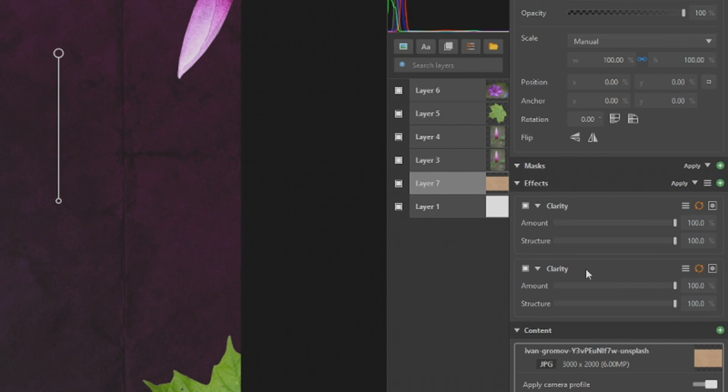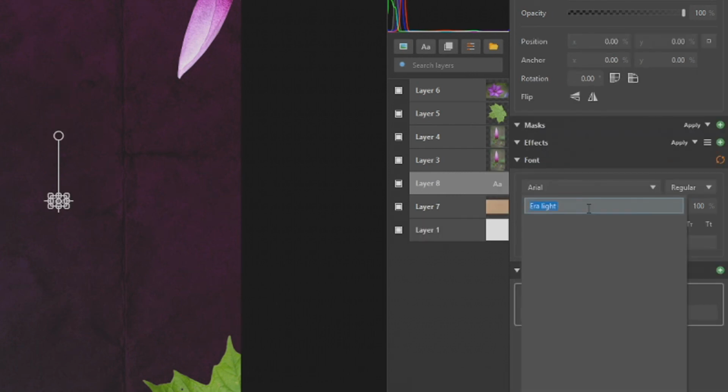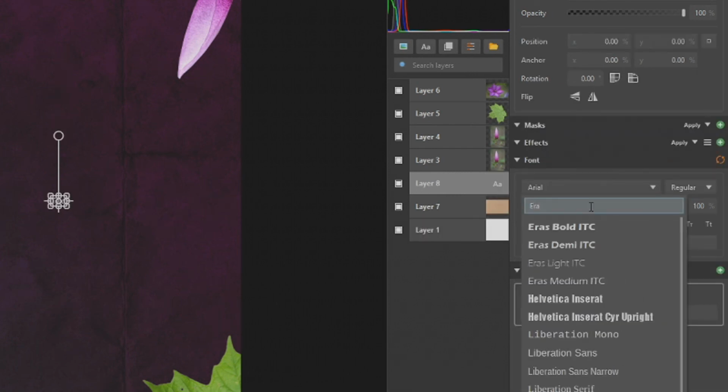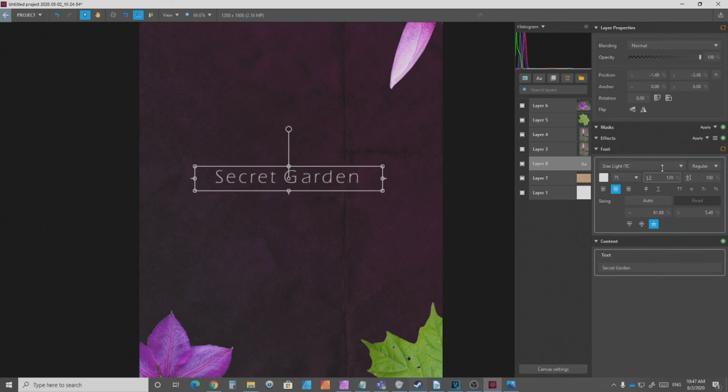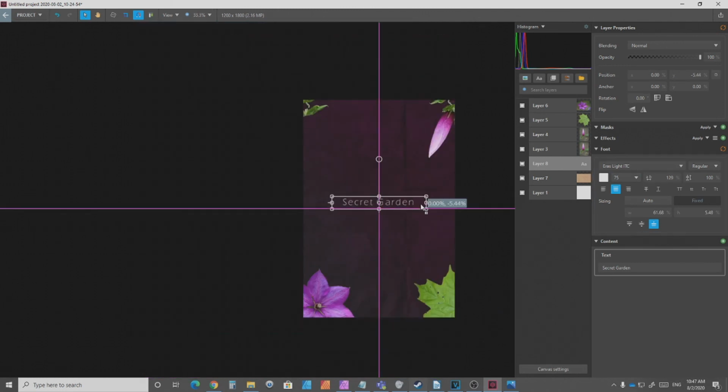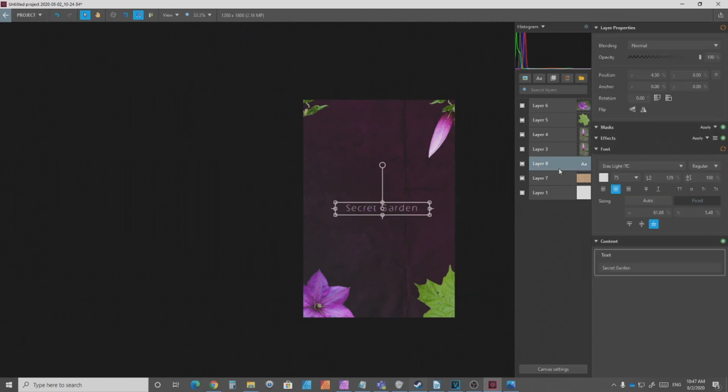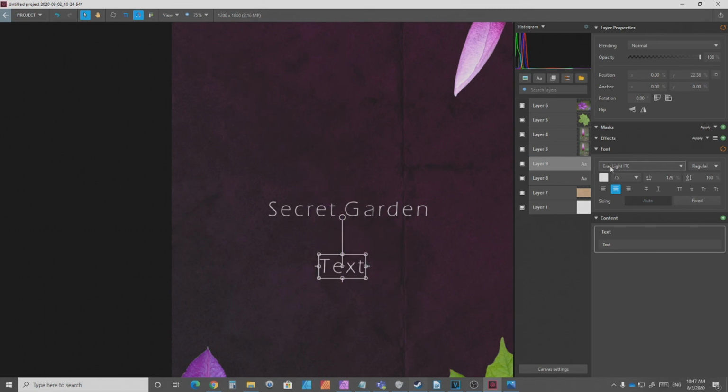Click Add Text Layer. I chose Era's Light ITC and raised the letter spacing up a bit to give the letters some space. Because credits are usually small, you want them to have the most readable font. In this case, I just stuck with Arial for our friend Adam.